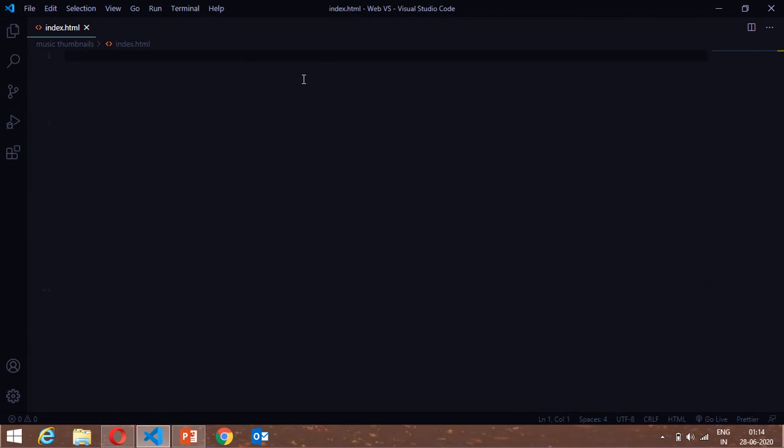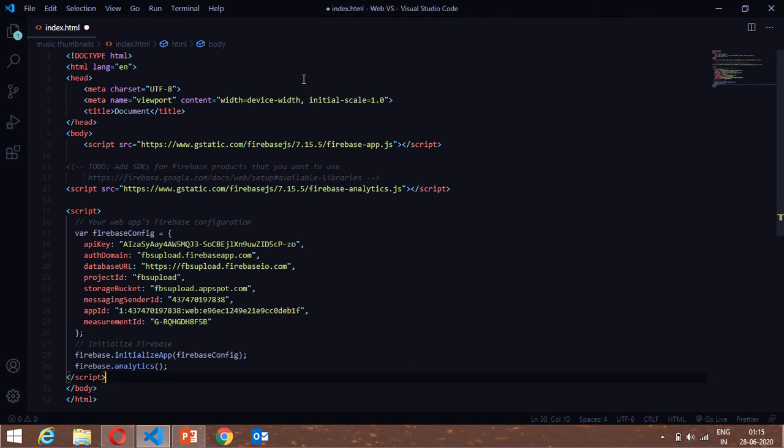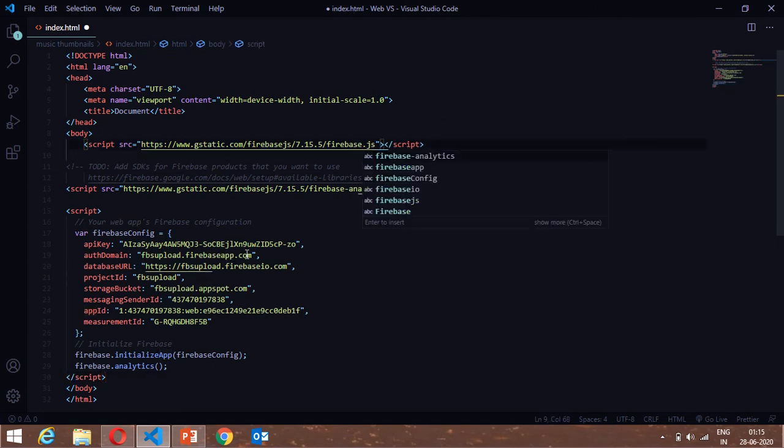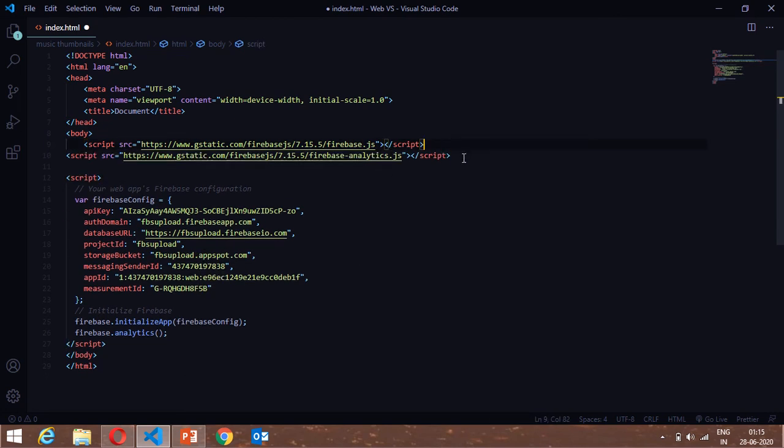Oh wait, before that we need to type in some HTML code. So there we go. Now make sure you paste it in the end, and we need Firebase app.js over here, and that's it. Now if you want to remove Firebase Analytics, you can remove it.